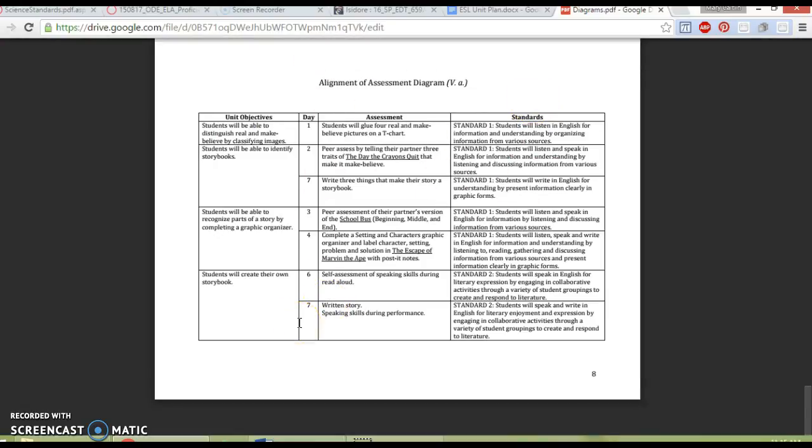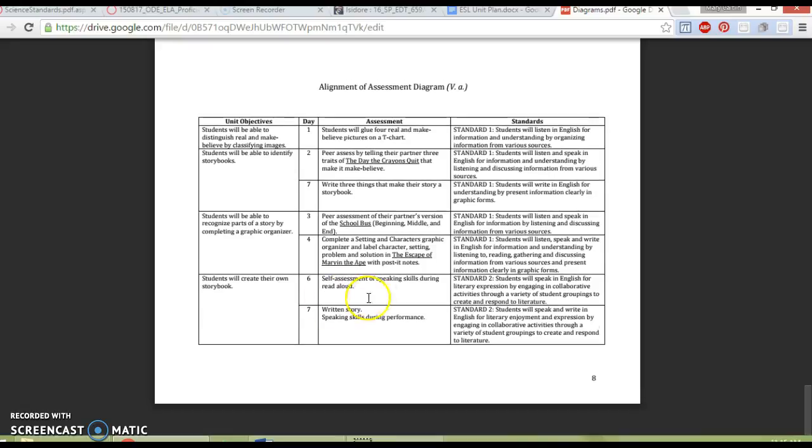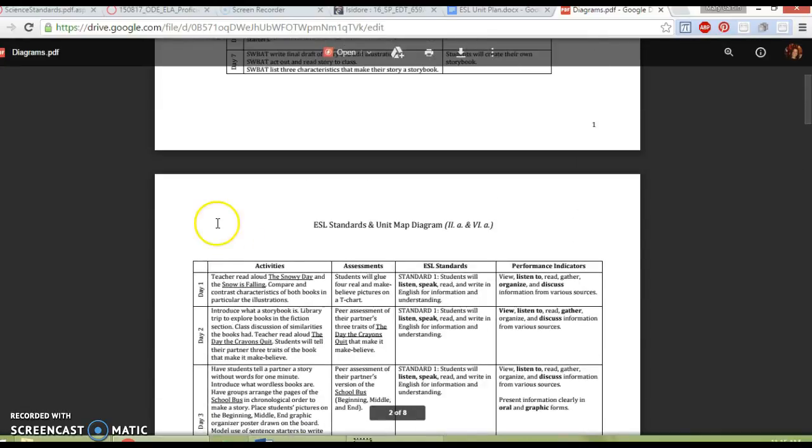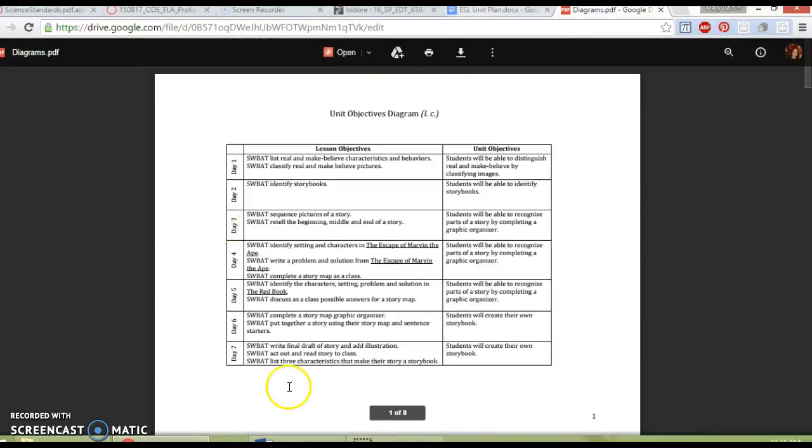Because you have to demonstrate that alignment for a coherent unit plan. You have to say that the standards and the objectives we set for students have both been met, and that students have been assessed and demonstrated proficiency on the standards and objectives and have received meaningful feedback that they've met the objectives and the standards. You can change the format of these diagrams if they don't seem to fit what you're trying to explain, but the information has to be housed there.